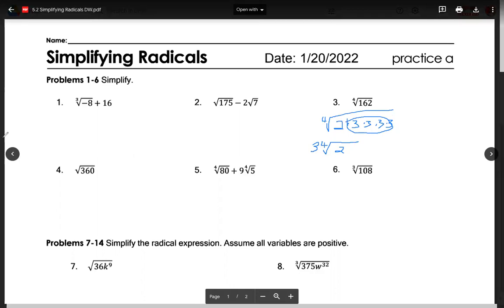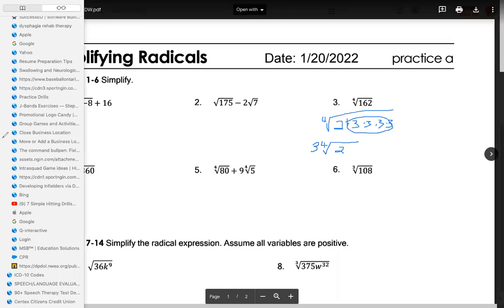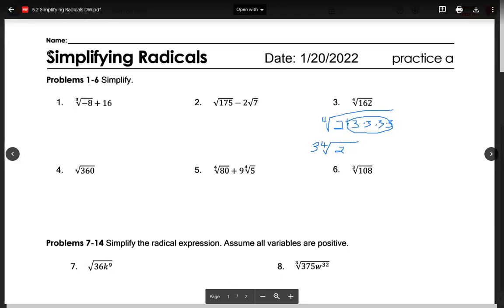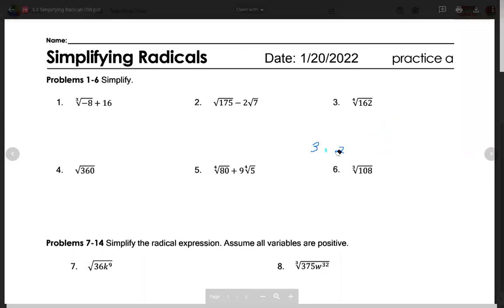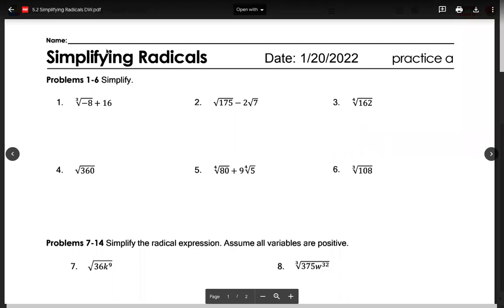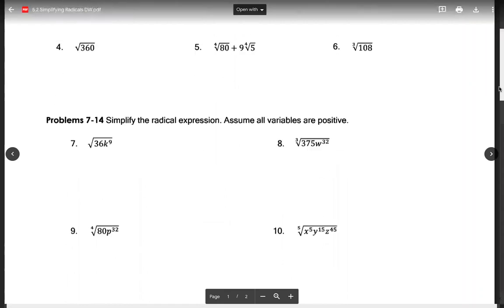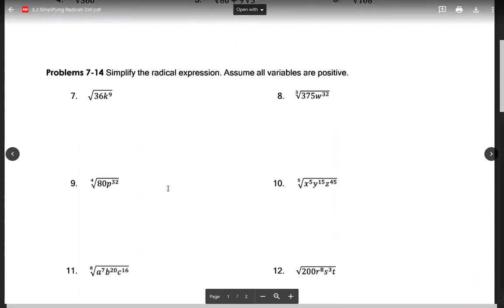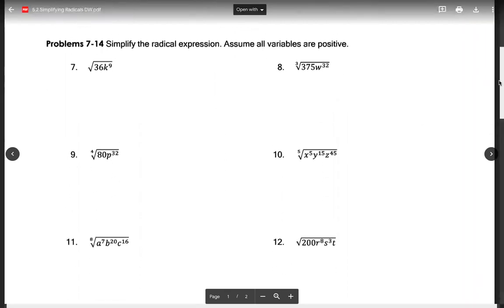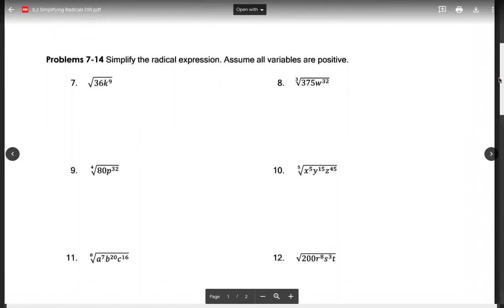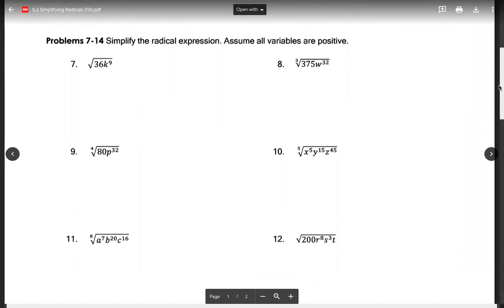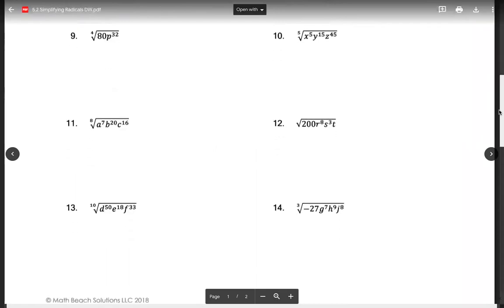What we'll do for tomorrow is, and I'm just going to stay on the same page and teach off this page, we're going to add the variable and the numerical part together. So if you notice down here, you have numbers and you have variables. Okay. So I'll do one that covers all the aspects, which is number 12 right here. It covers everything.